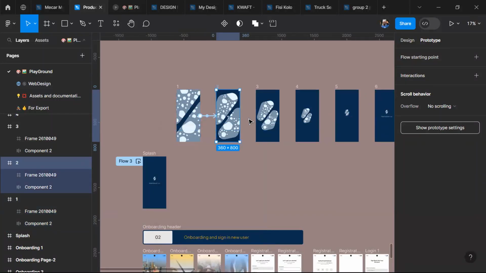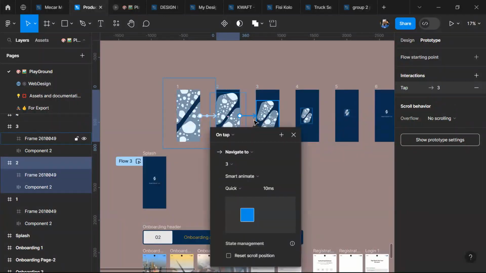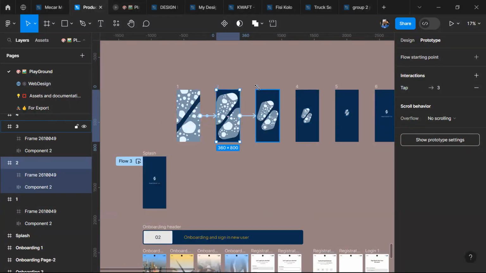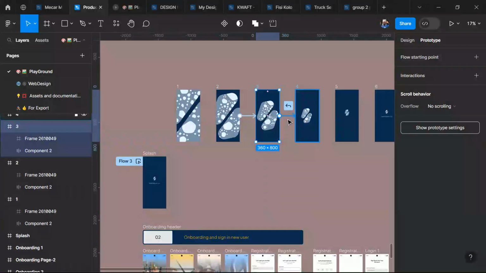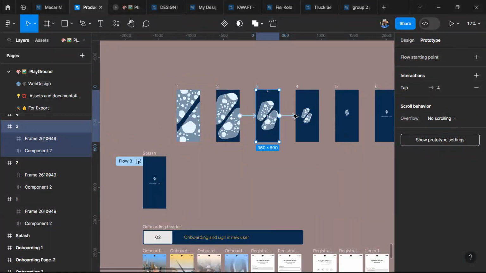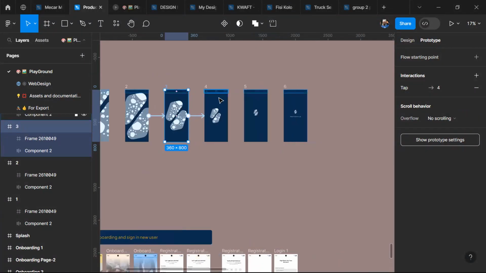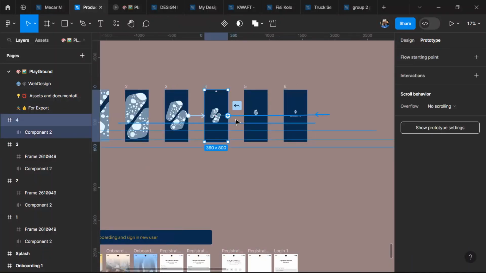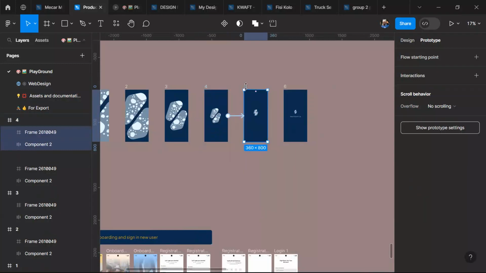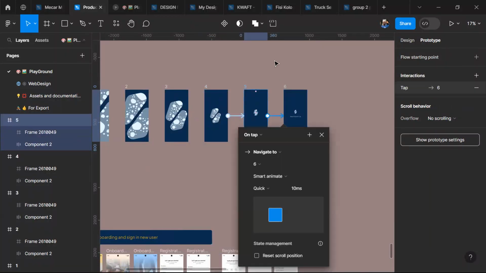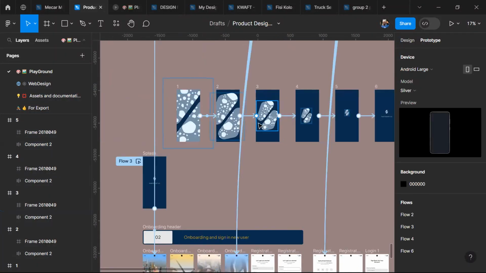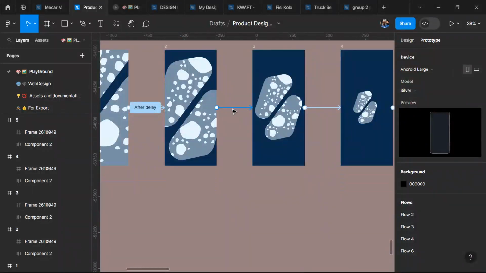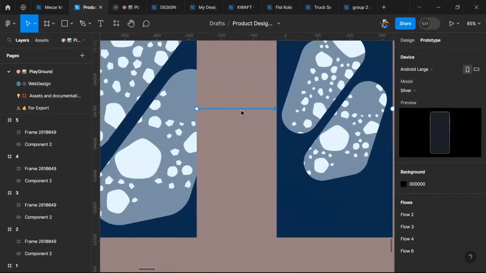Then I'll do the same thing with the same settings for these ones too. So I'll just do this because they are the same settings. So I will just connect it straight first. Then this one comes to the last one. So another thing with prototype is you can select, all these ones are on top, they are not on after delay. To know if your settings have actually been set to after delay, you see a dot in the middle of this line.